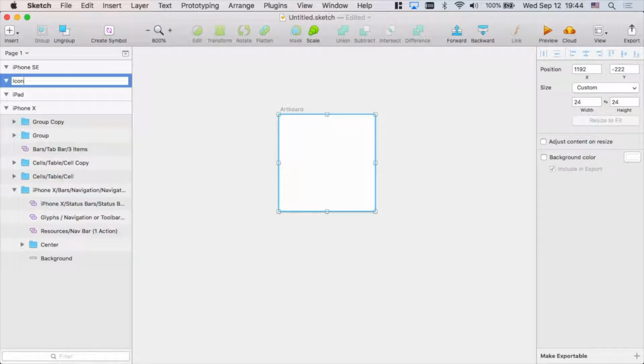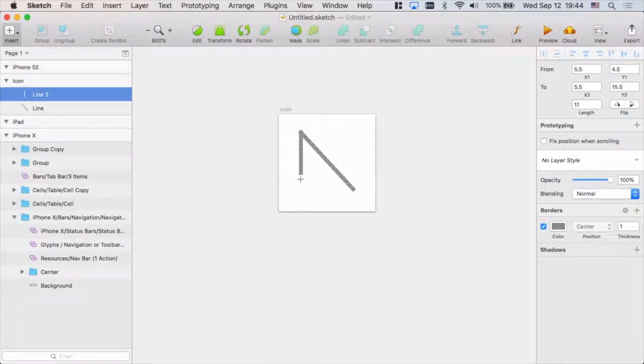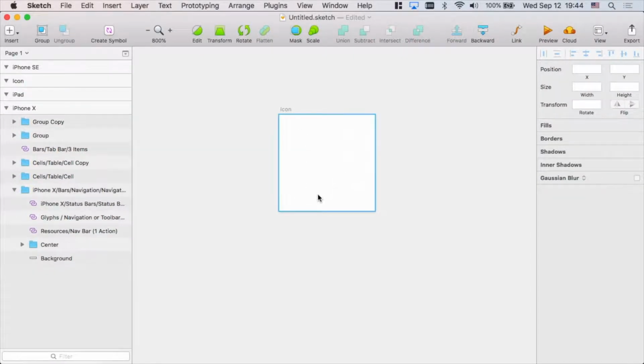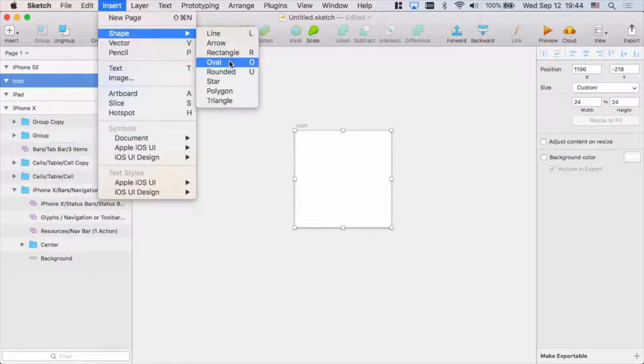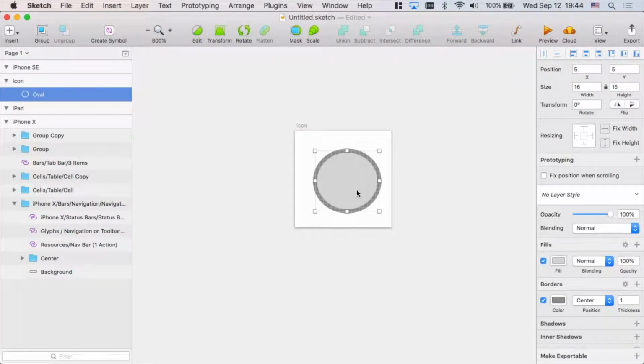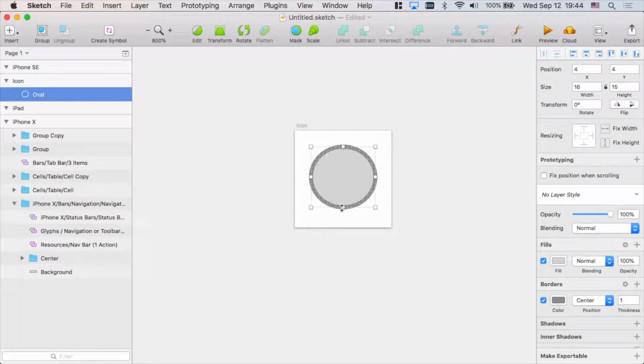So let's just create a new icon that does something funny, or just draw it. I'm going to insert a line here and insert another line. I guess the real question is, what do we intend for this thing to do? Let's just create a circle. Or are we just making it random? Bar button? Yeah, an oval. We're gonna decide what the button does later. I just want to do something to show you what things could look like.